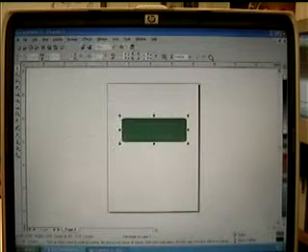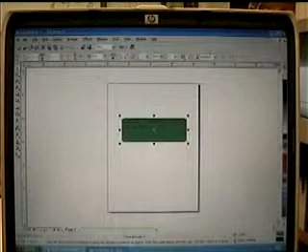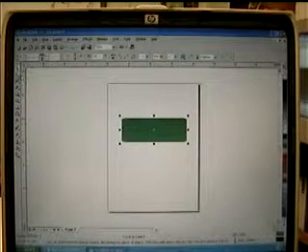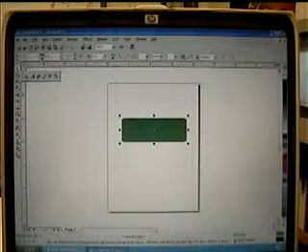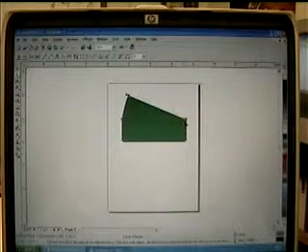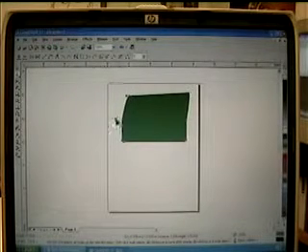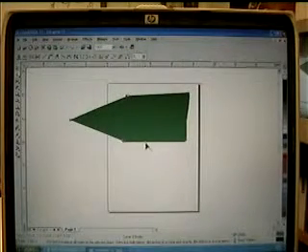When I click on this button over here, my button, in the property bar, now when I click on the shape tool and I have nodes, I can move these nodes and completely edit this object by moving these nodes whichever way I want to. And I can bend lines.